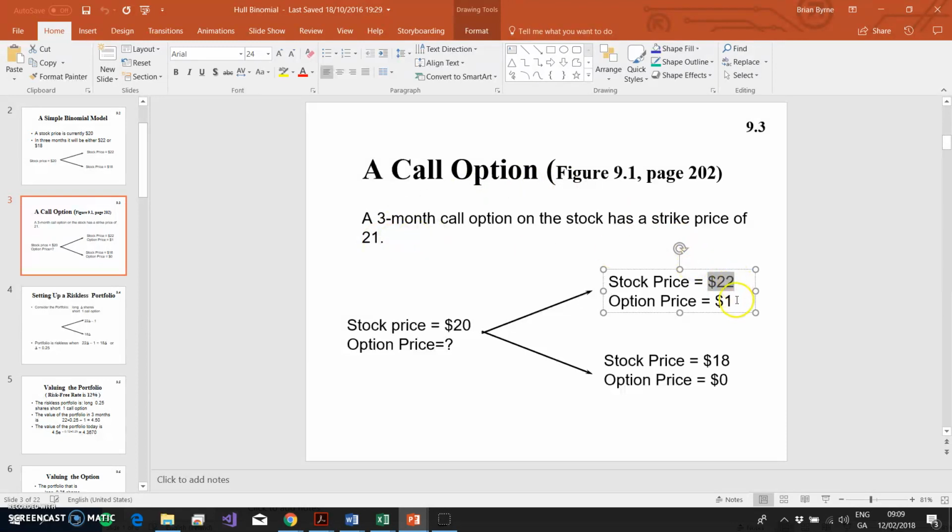Because remember, the value of the call is equivalent to the stock price minus the exercise price. If it's a positive value, then we keep it. If the stock price falls to 18, and we take the intrinsic value of the option, 18 minus the exercise, then we would have negative 3. But the option would not be exercised, because the option literally gives you the option to exercise or not, and nobody would be prepared to take the negative 3. So why buy a stock at 21 when its market value is 18? You wouldn't do that, so we don't exercise the option. In other words, the option is 0. And the option's intrinsic value can never be negative, right? For a long position in the option, we don't have to take the negative value. So that's part of that optionality.